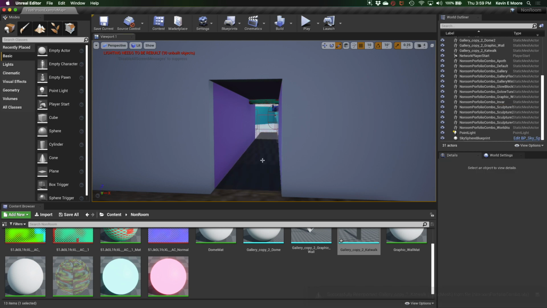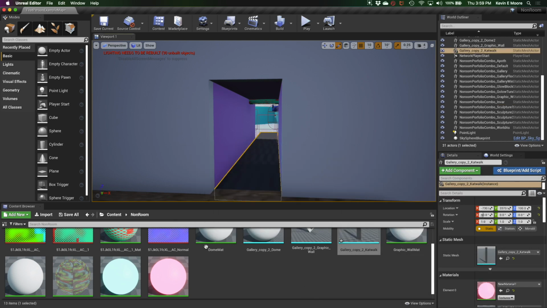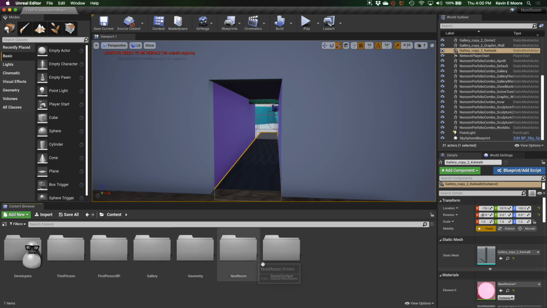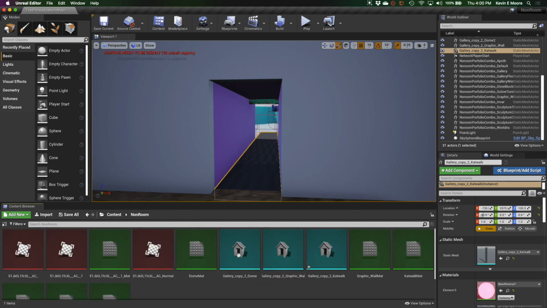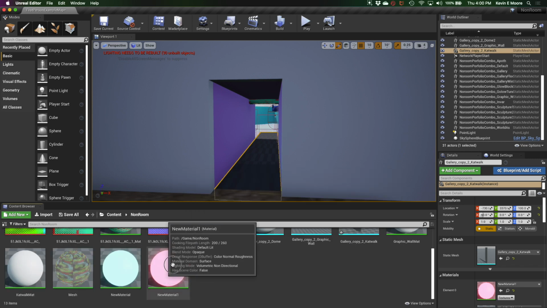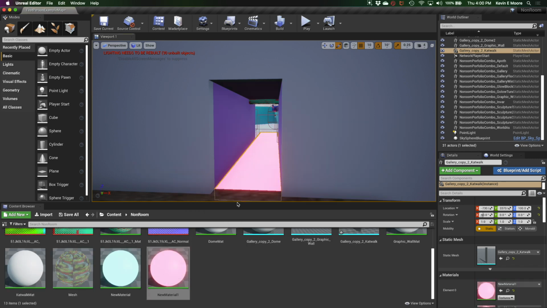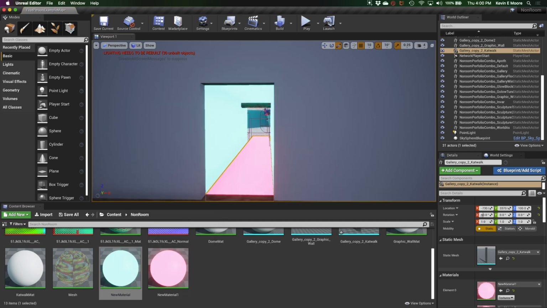Now there's 2 of them on there. So this one actually needs a new material, so we go back to our content, we go to our non-room, and we should have our glowing material that we were using before. Apply it to it. It's good to go. Do this one that way.